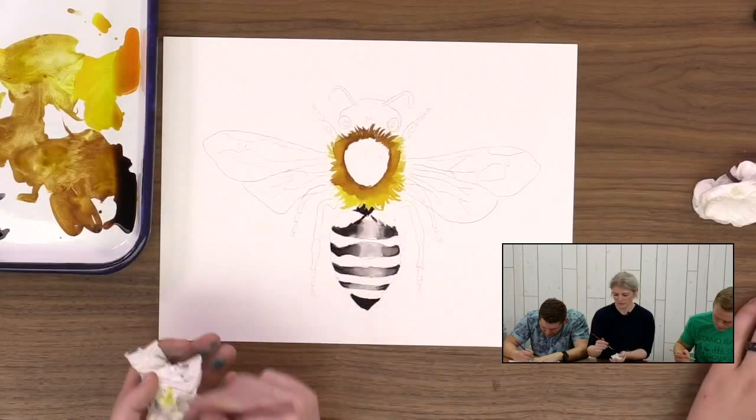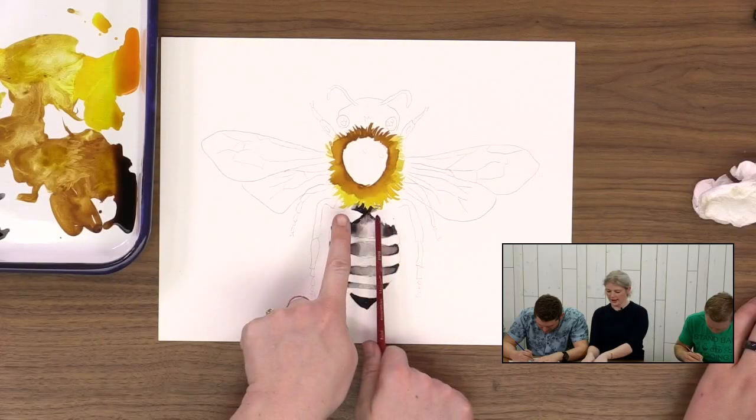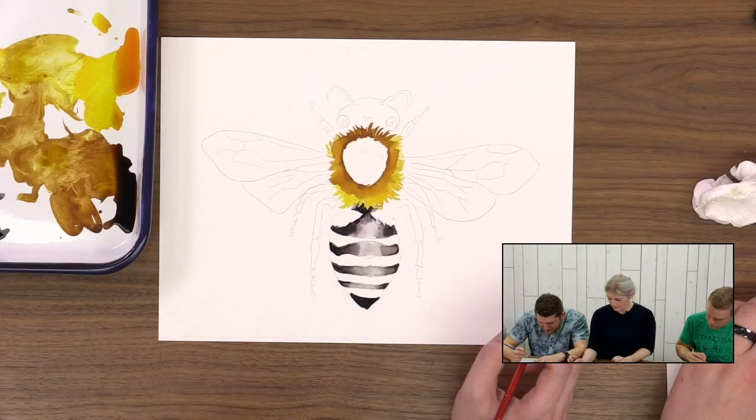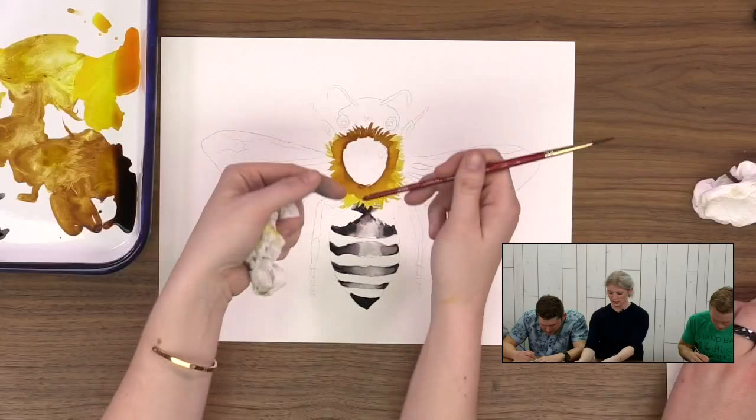How far over do I go with it? All the way to the edges? Like halfway to the edge. Yep, like there. Does it connect with the one underneath? It does connect with the one underneath. It goes in, and then it connects, and then it goes back out to that. Does that make sense? See what I'm saying?